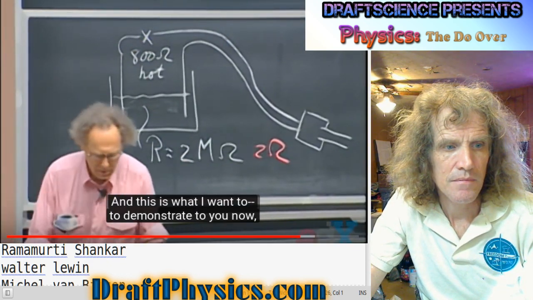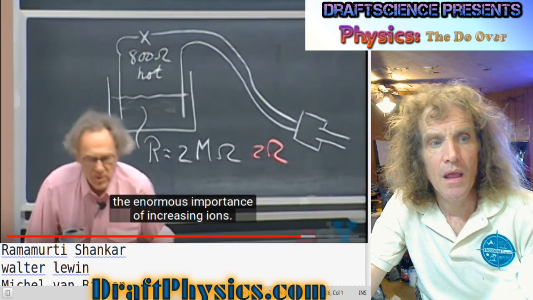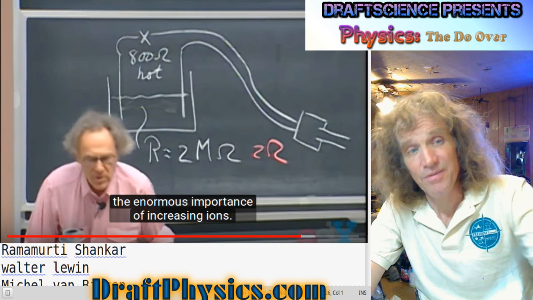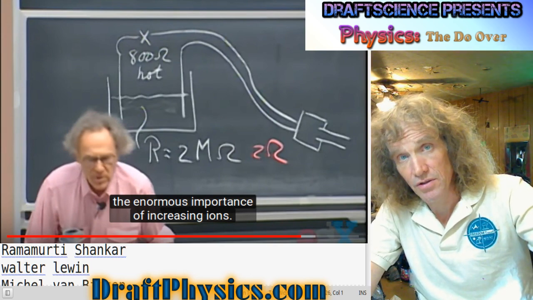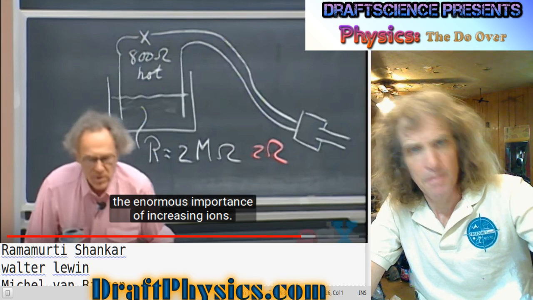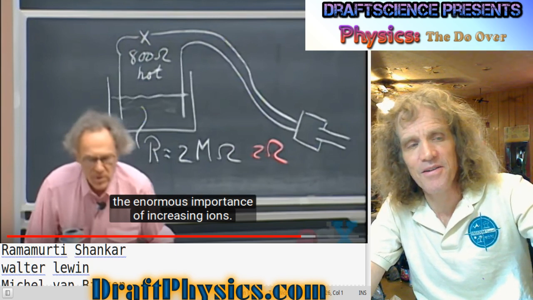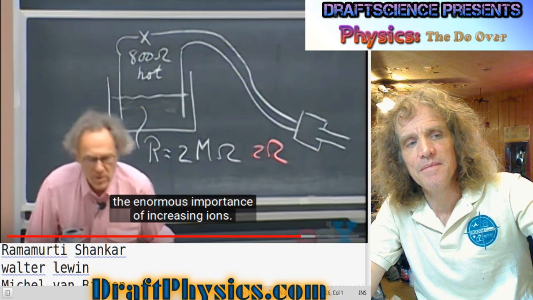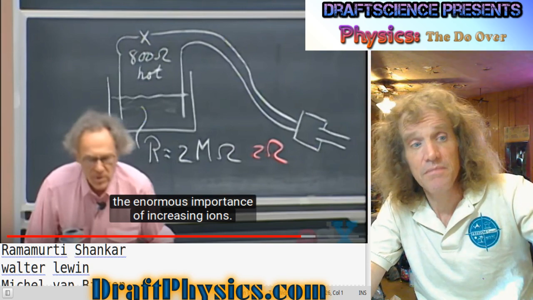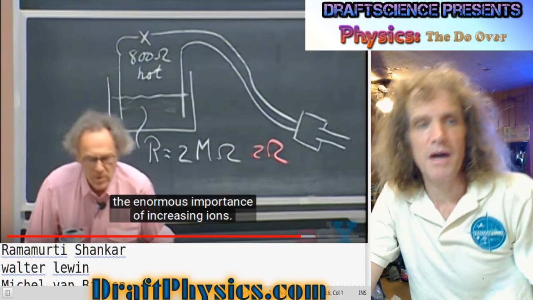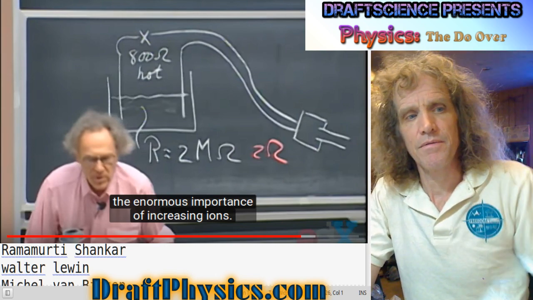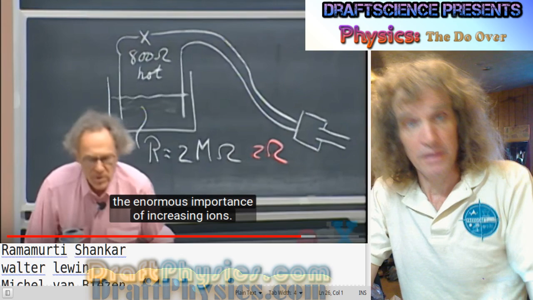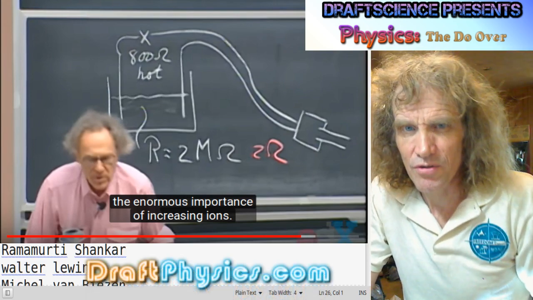And this is what I want to demonstrate to you now. The interesting thing is you can do electrolysis this way, create hydrogen and oxygen. They'll both be mixed, from my experience. Collect them in a jar or something, and it really is a nice little pop it'll make. So, this is how you get hydrogen out of water. You have to plug it into the wall to use electricity.